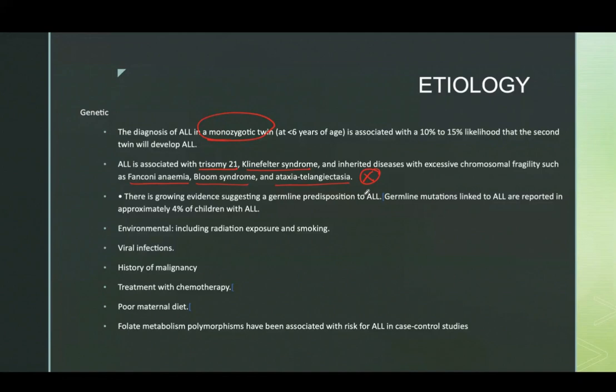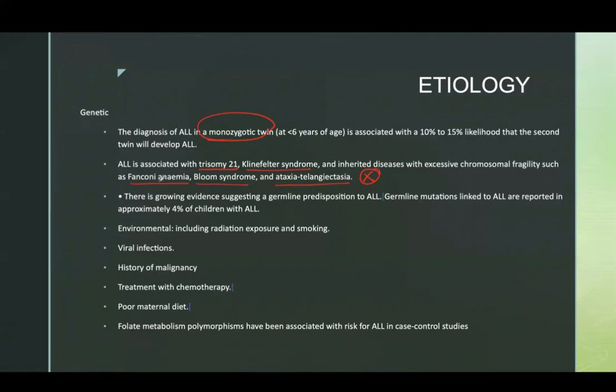The reason is that these 5 syndromes which I have underlined are asked independently as an MCQ for part 1 and part 2. Cases people, you need not worry about that. Nobody's going to ask you about these things. Maybe Klinefelter, if you are getting a Marfanoid habitus patient, they may probe you a little on Klinefelter syndrome. Otherwise, you need not worry. But for part 1 and part 2, this is very, very important.